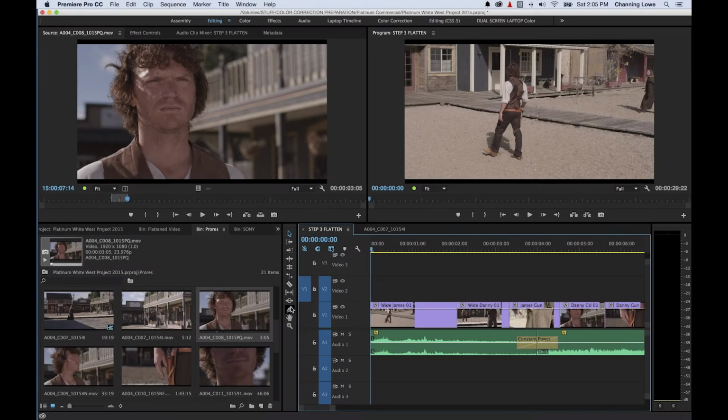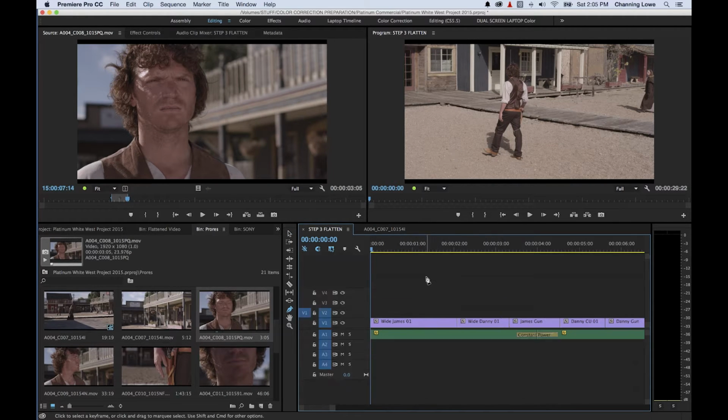Okay, this episode we're going to be covering the pen tool, the hand tool, and the zoom tool. First of all, the pen tool. The shortcut to select the pen tool is P. And while you're over here in the timeline, it's going to bring up this little pen looking tool here. What the pen tool does is basically a keyframe editor. We'll get into some keyframe editing later on, but I'm going to show you a couple things here.